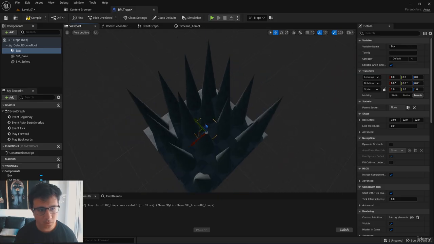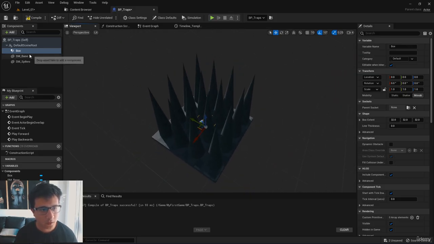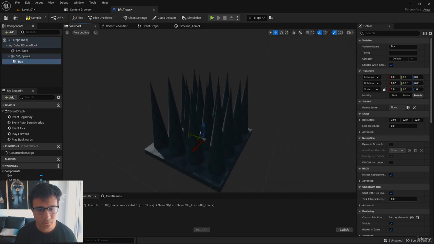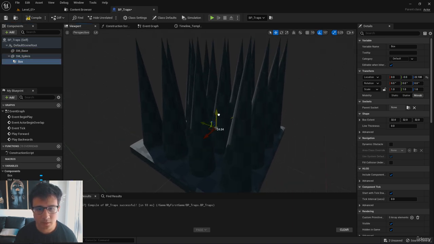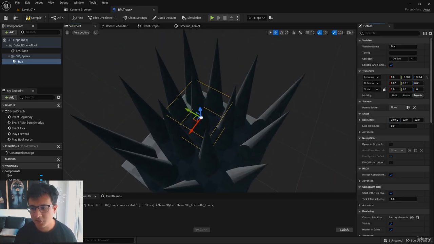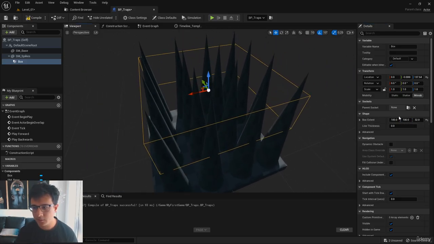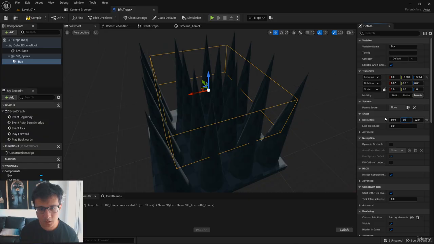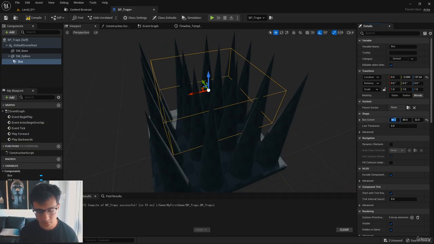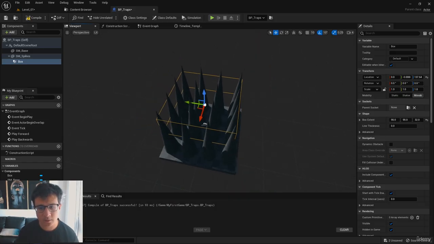What I will do is to basically parent this box to my spikes. So I can just put it here, just like that. And I can move it up like this. Okay, put it like here, and then just change the box to 100 by 100, maybe something like that, or maybe a little bit less, like 80 by 80, 95 by 95. There you go. It should be enough to get you killed, right?